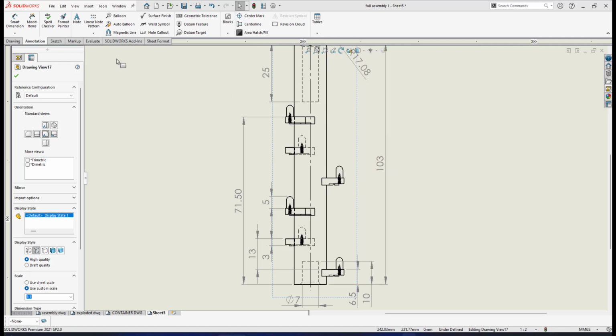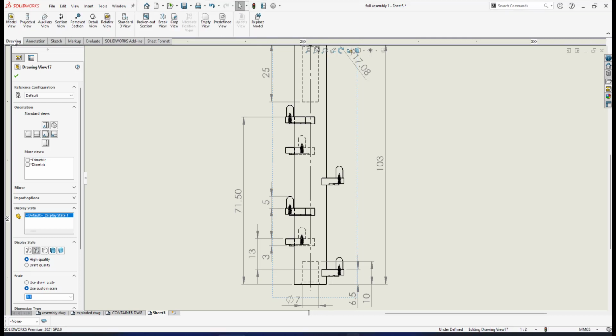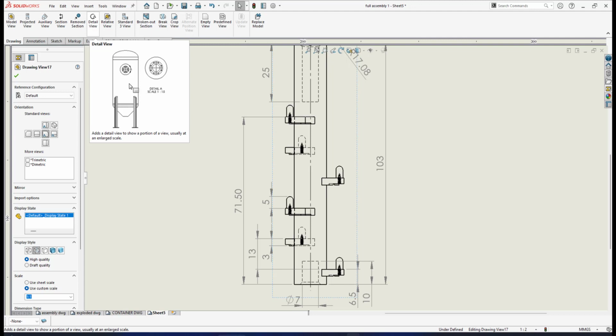Okay, in SolidWorks, if you look under the drawing sub menu here, we have detail view.